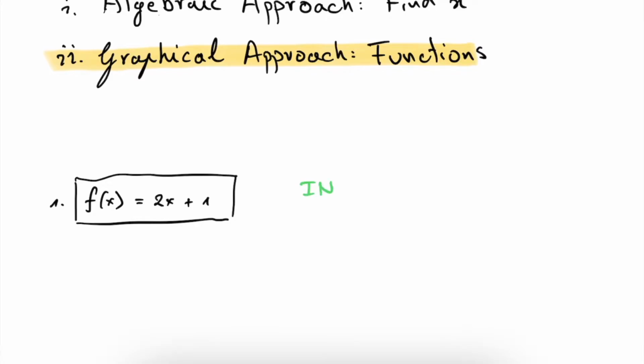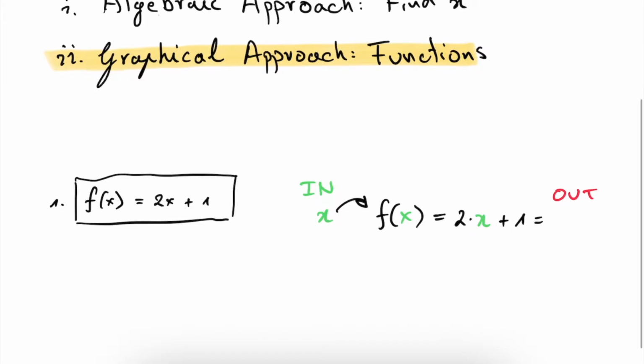Well, we have an input, which is x, which is any number you like. And this x gets into this function, f. And what this function does, in this case, it multiplies x by 2 and then adds 1. And this will give us an output, just a number, another number. So this f of x, this function, basically takes x and puts it into another number, which is here.